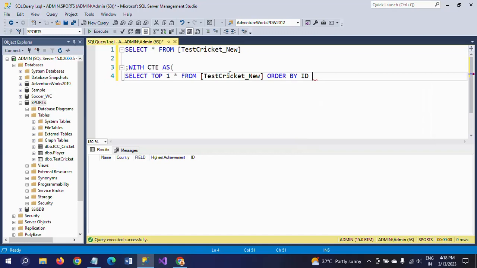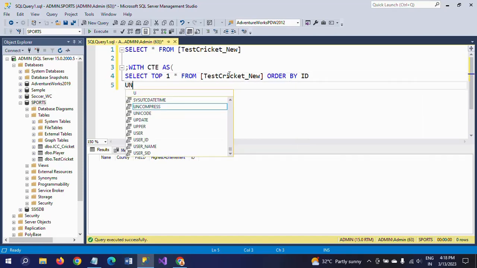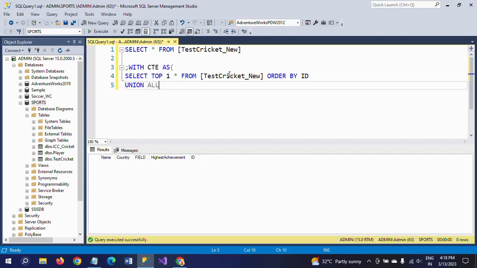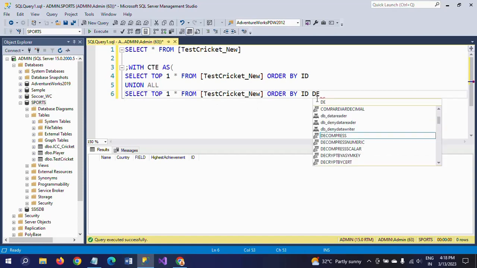I am leaving it without descending, which means it is ascending order. Union all and select the second one. Select top 1 star order by ID DESC.